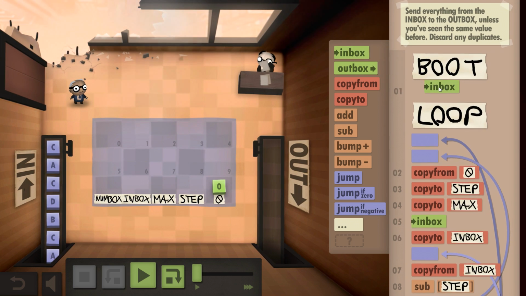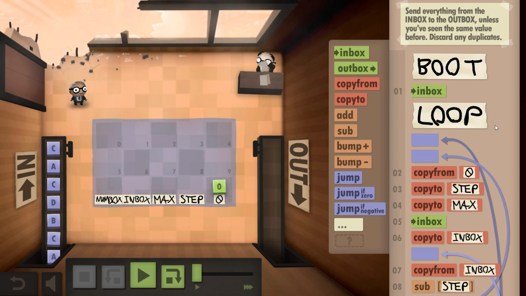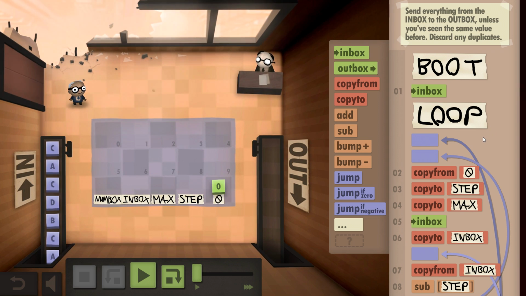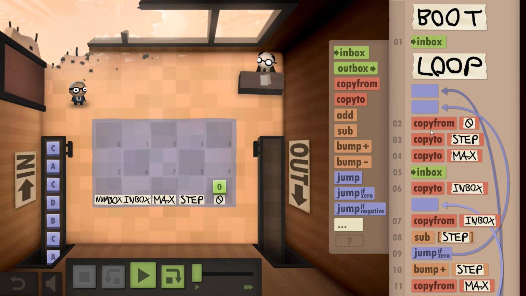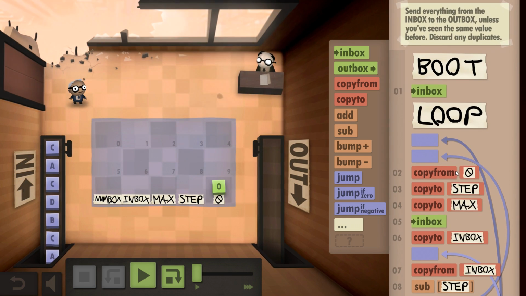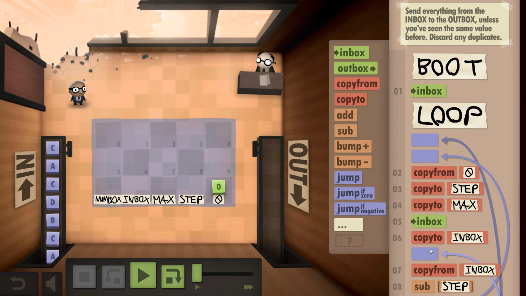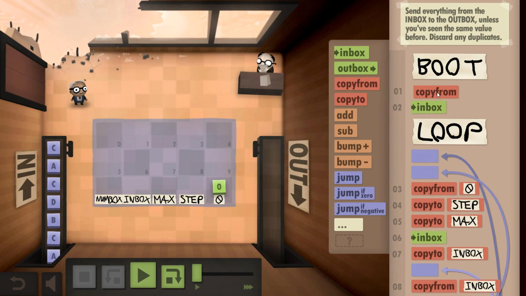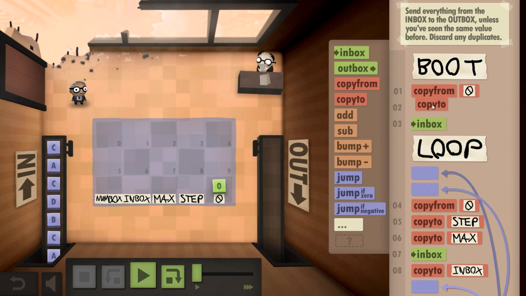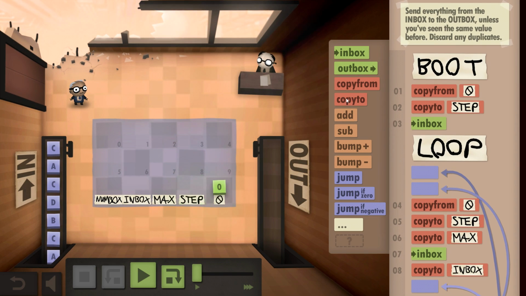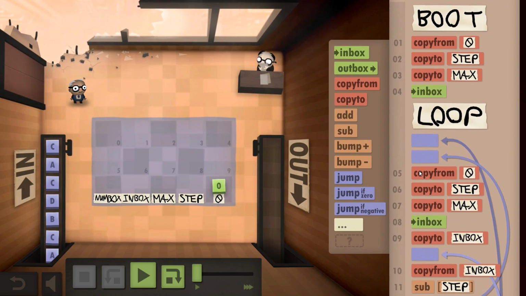So we'll go to inbox. I think I need to rewrite the beginning of the loop so that it can work better at the beginning. Which isn't the worst, because I can then jump past the beginning of the loop the first time as we enter the equation, but then it'll do the loop after that point. So copy from 0, copy to step, copy to max.